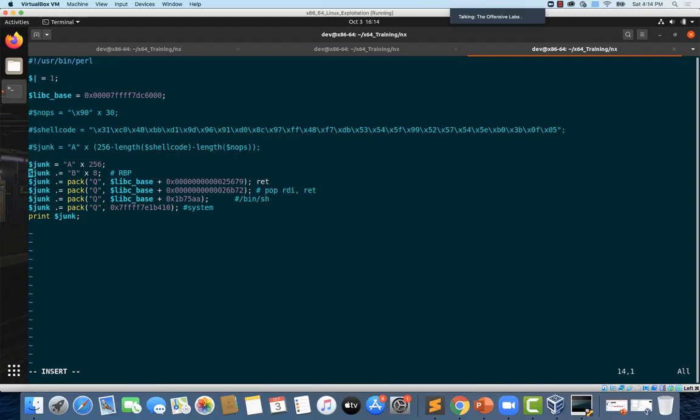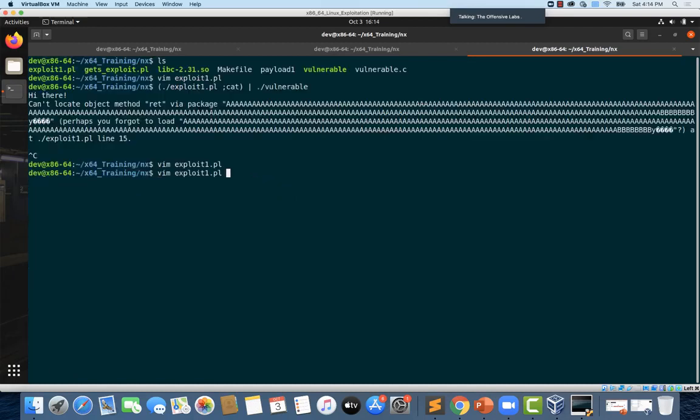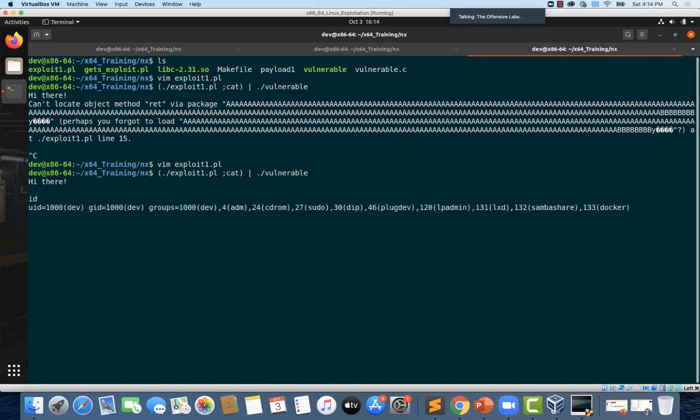Junk seems to be okay. Right. Oh, okay. There is a comma missing here. That's the problem. Okay, so let's run it once again, and let's type id and look at that. The exploit worked.